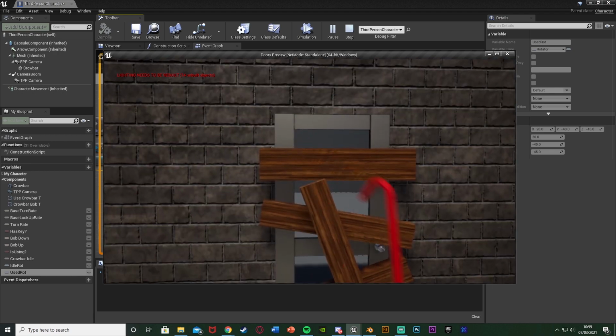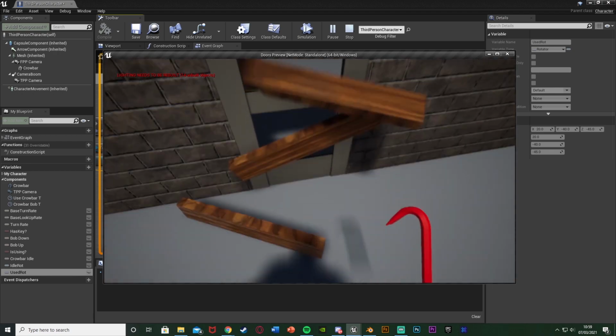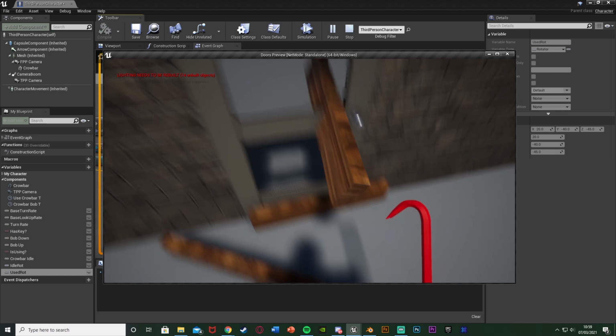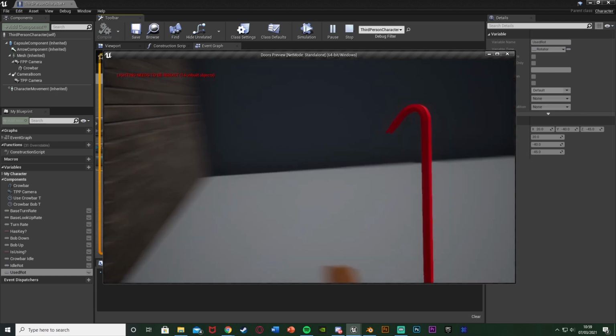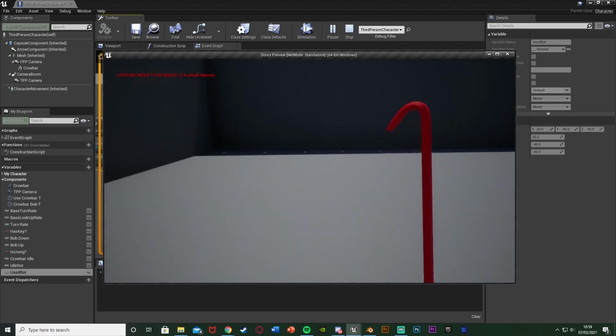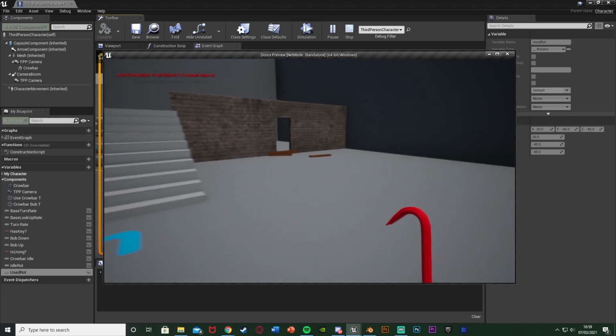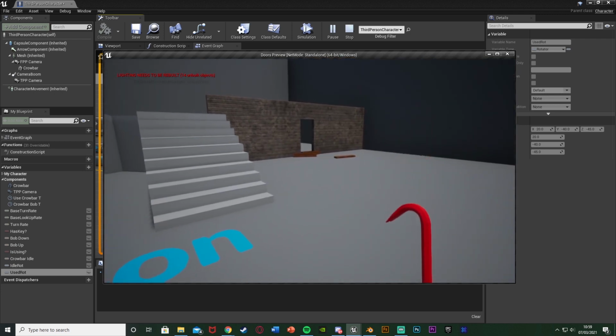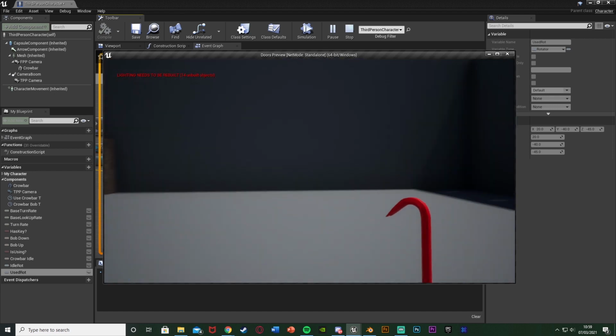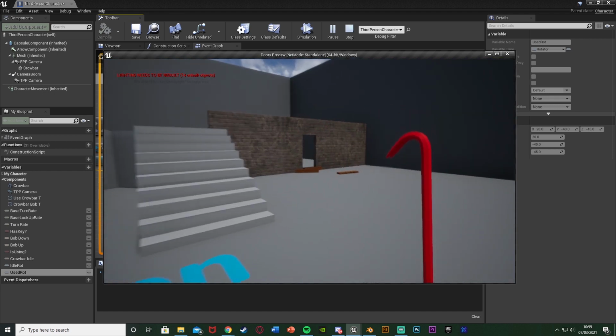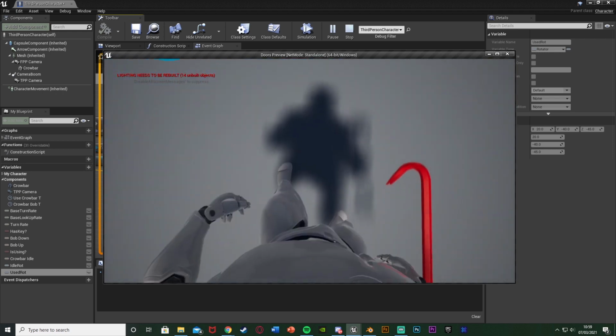So again, this should still work with what we set up last time, or which we'll set up in the next episode, sorry, like so. So this is what we've made today, very simple, but I think that will be it for this video, as we've done everything we want to do. We've created this crowbar system in which we can have a very basic crowbar bobbing up and down on the screen. We can move around with it. If we press left click, we're just going to simply use it with this very basic animation.